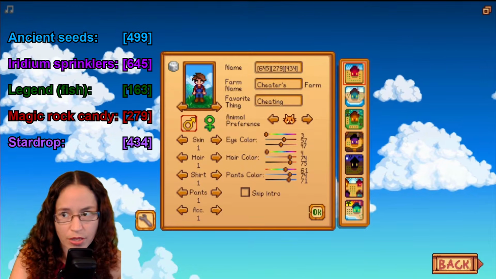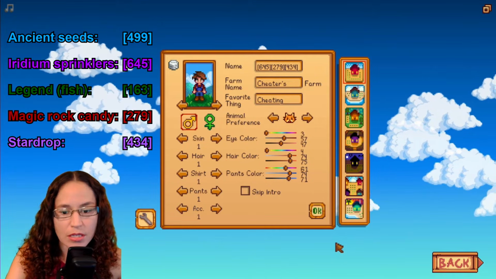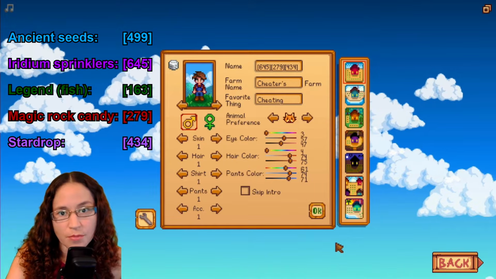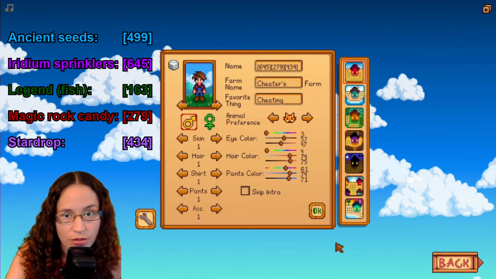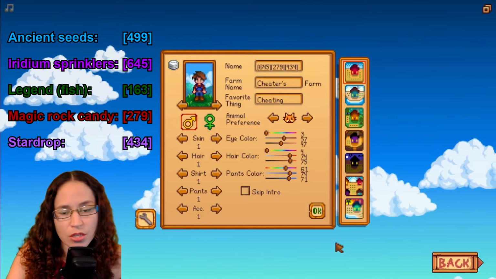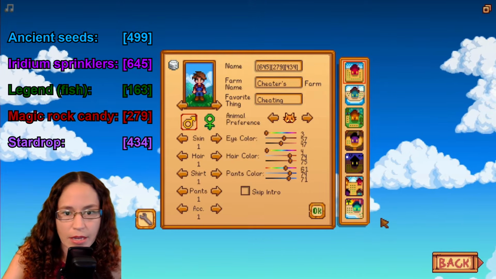So this will give us an iridium sprinkler, a magic rock candy, and a star drop whenever an NPC says my name. One thing I do recommend if you're using the star drop item code is to be sure that if you're walking around town, or even if you're just walking out your front door, that you have an item selected in your inventory. If you don't, and you get a star drop, you're going to automatically eat that star drop. So that's not a big deal earlier in the game when you need that extra energy. But if you keep playing with this item code in your name, you're going to get to a point where your energy bar is off the screen. So, at that point, or maybe before that point, you're going to want to sell any star drops that you get and get that 7,777 gold.